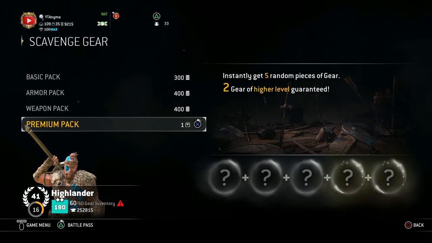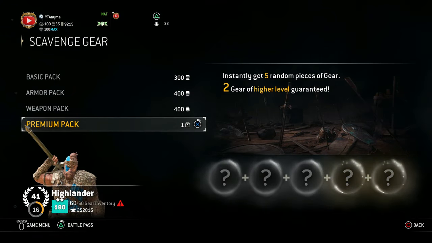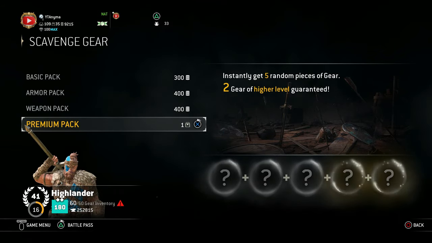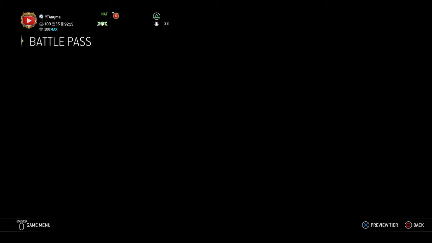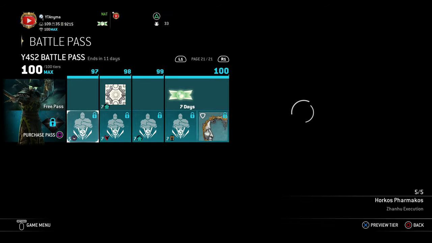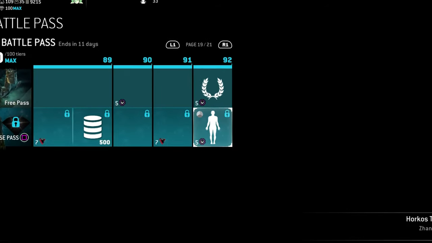As for just playing the game, eventually you will see that you do get a lot of legendary armor from playing just regular games. And if you don't have steel or loot boxes, then just be patient. The armor comes really fast. Relax, relax.